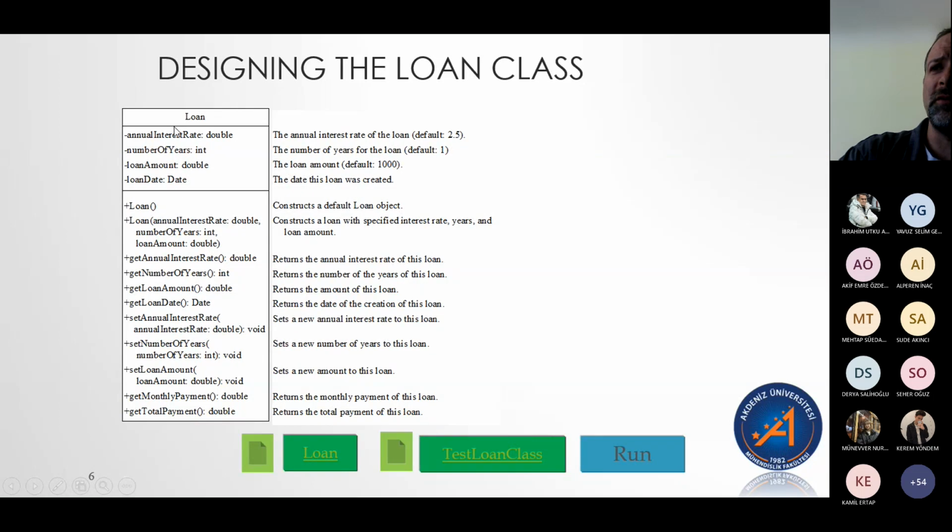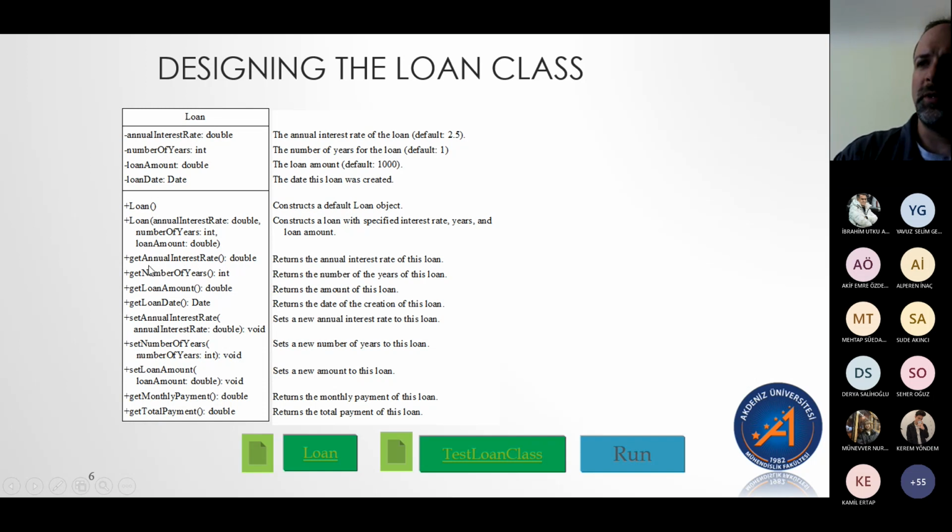Notice that all of the attributes here are private. Remember the minus sign, we talked about that yesterday. The minus sign means it's a private attribute, meaning that we know that attribute is in that class, but we can't get directly to it. So if we create a loan object, we can't do loan dot annual interest rate and get direct access to that variable. In order to get the value of that, we have to use the getAnnualInterestRate method instead.